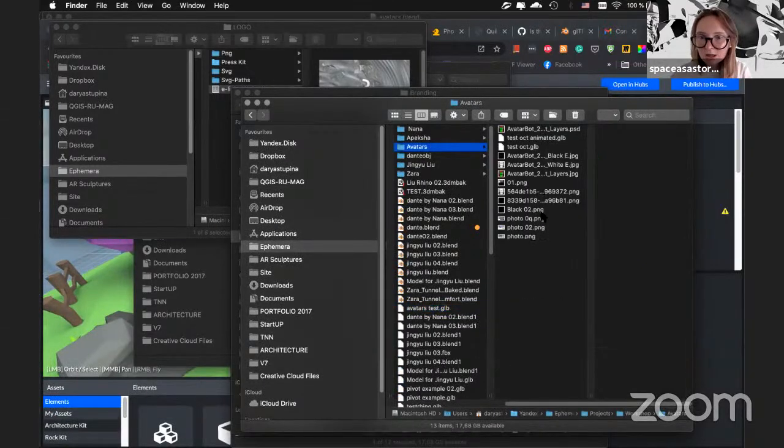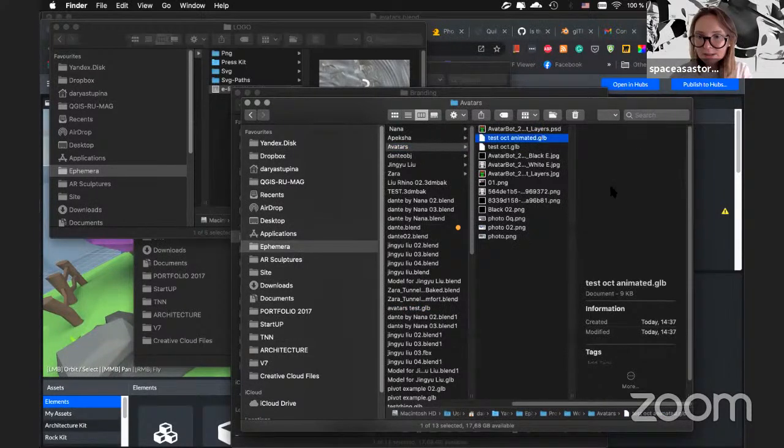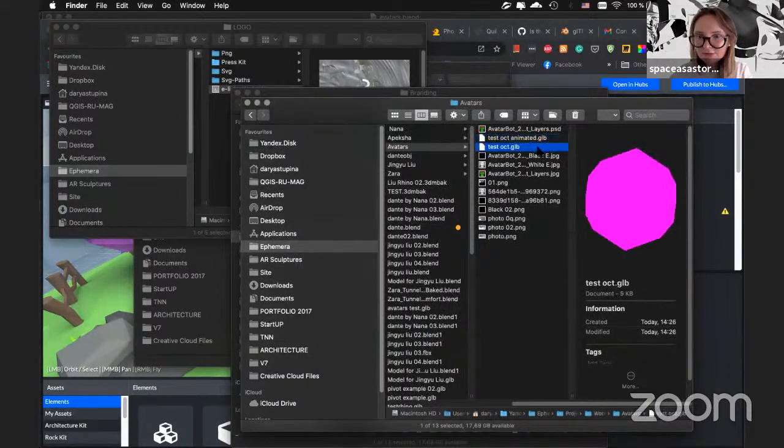Avatars. Animated. Strange. This one is rotating and this one is not. Just check.